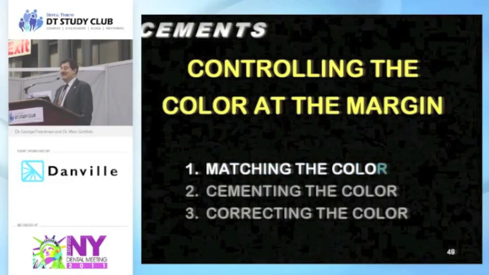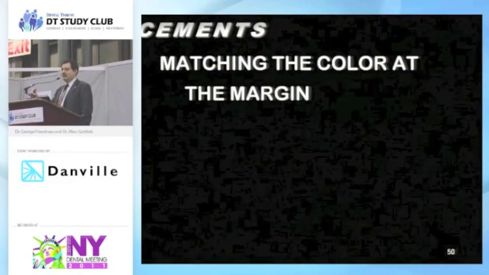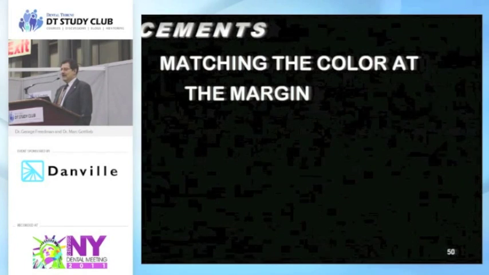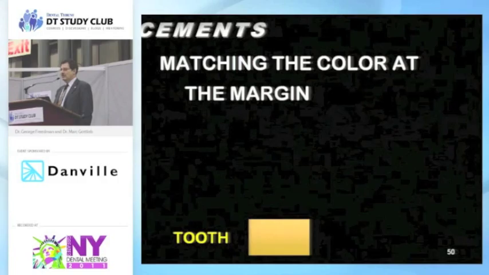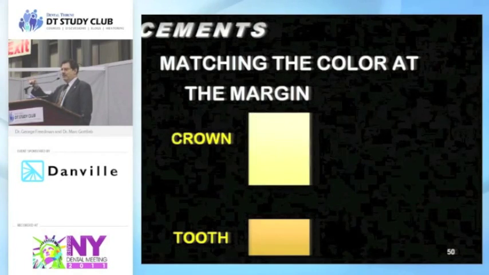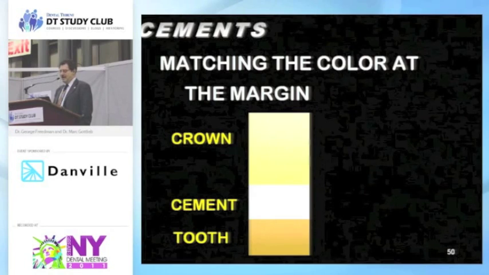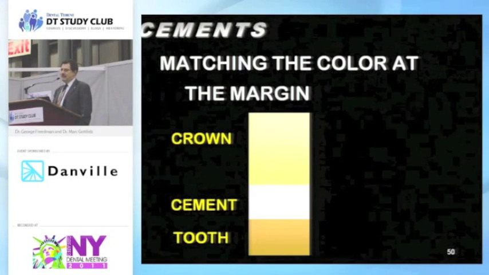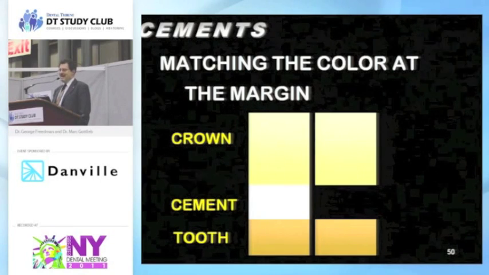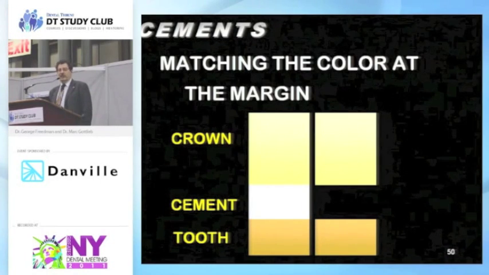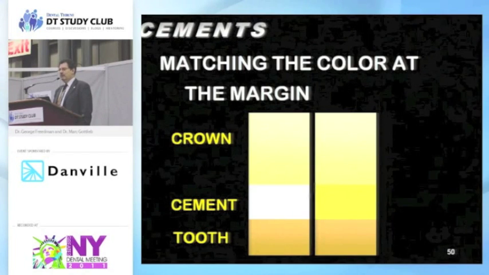If we use a yellow or brownish cement that matches the tooth color, then it's a problem because it's going to look too yellow at the crown cement interface. On the other hand, if we use a translucent cement, it can blend in very nicely and create a gradient between the root structure and the crown color, as you can see over here, where the transition is virtually imperceptible.